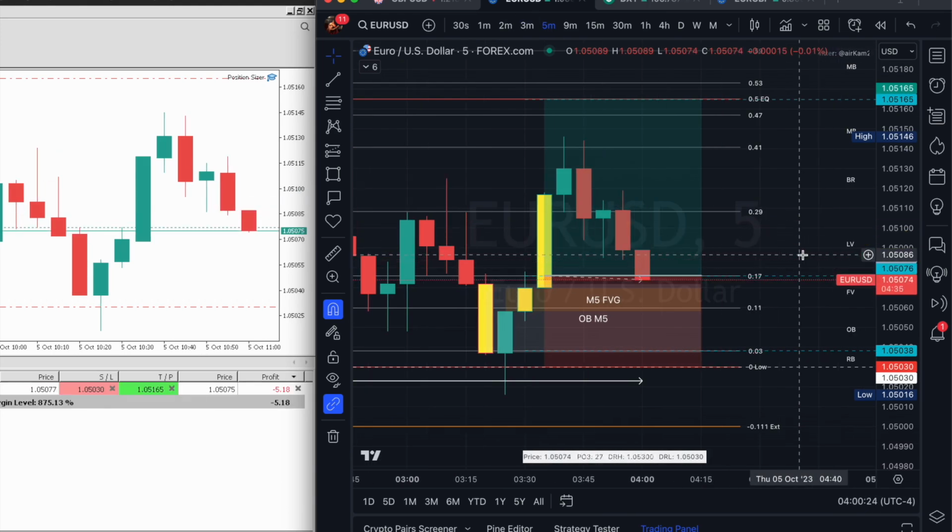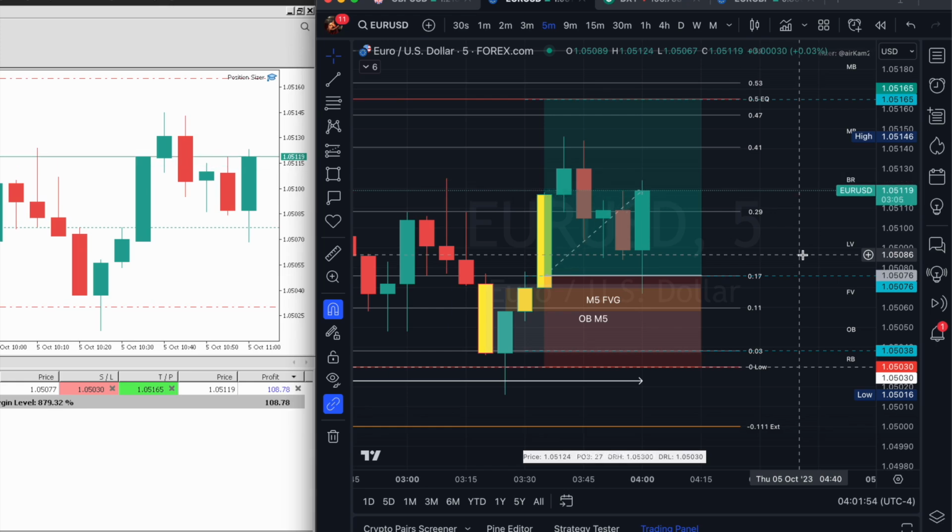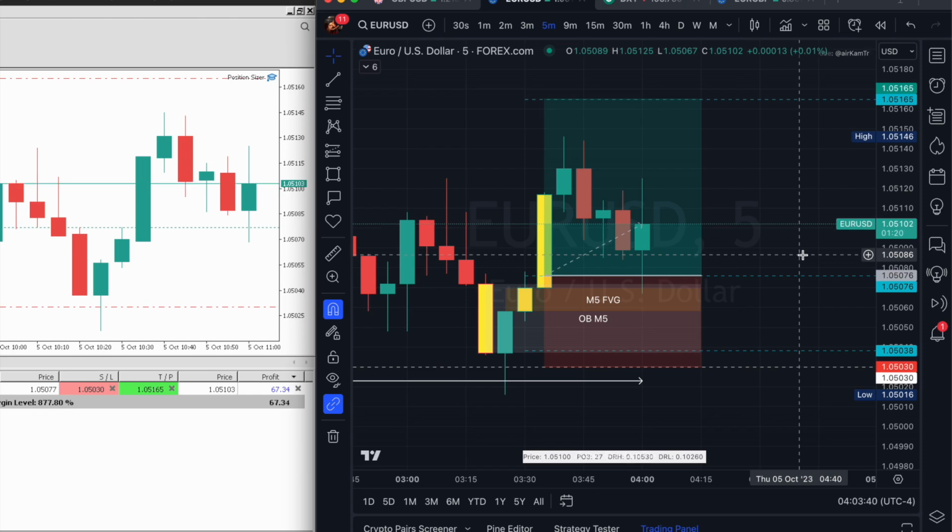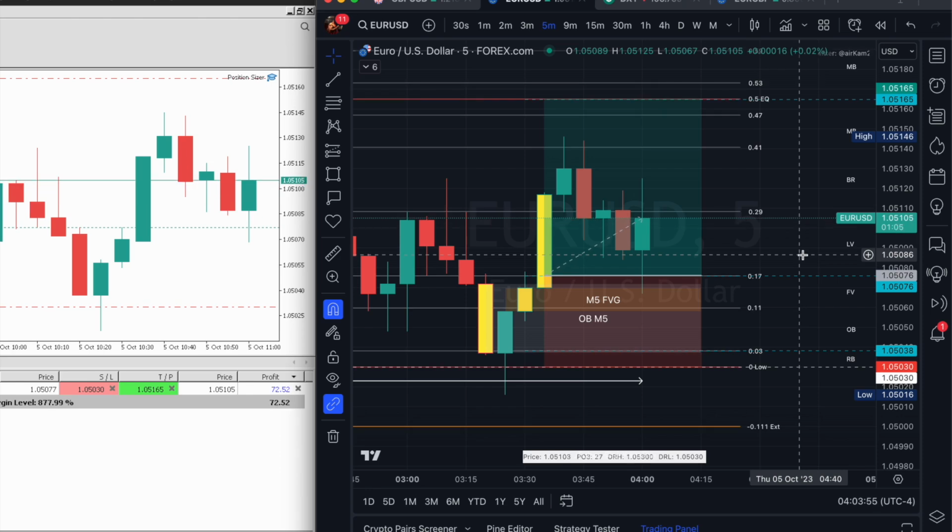Now we are finally tapped into the trade. So you can see on the left, my MetaTrader 5 has executed the buy order. Something I really love about this strategy is once you are in the trade, it does not take very long at all for you to TP, right? And ICT said this himself. When you're in a good trade, price doesn't meander, it doesn't mess around, it goes from your entry to take profit as quickly as possible. The reason being, it doesn't want anyone else to get into that move.